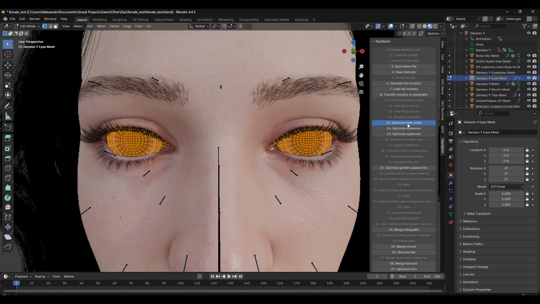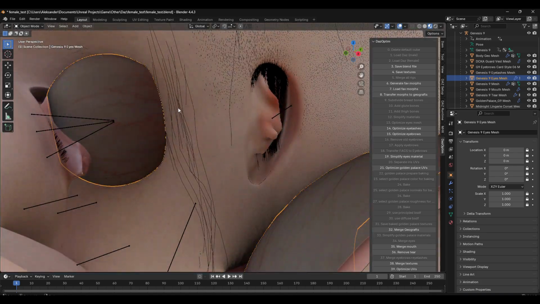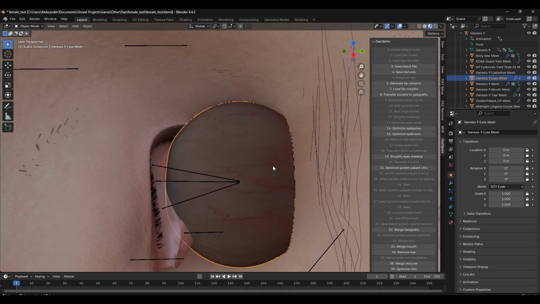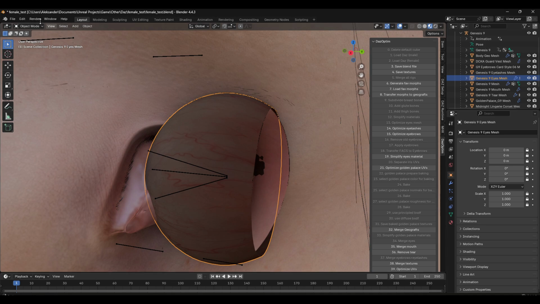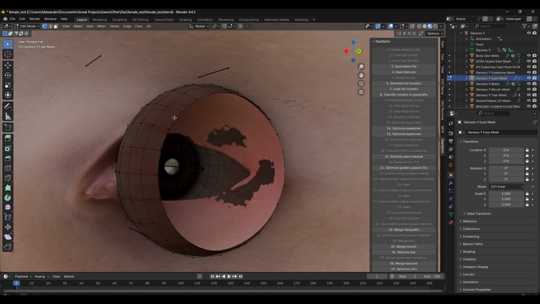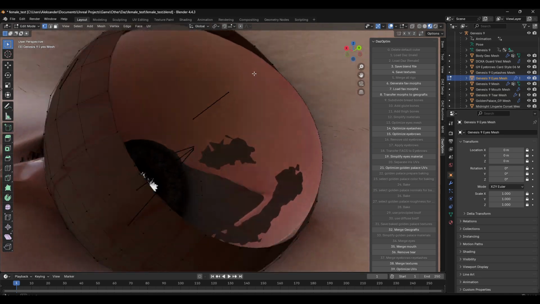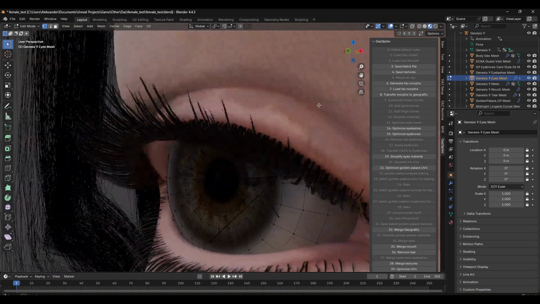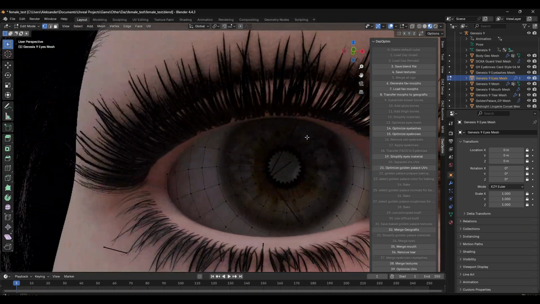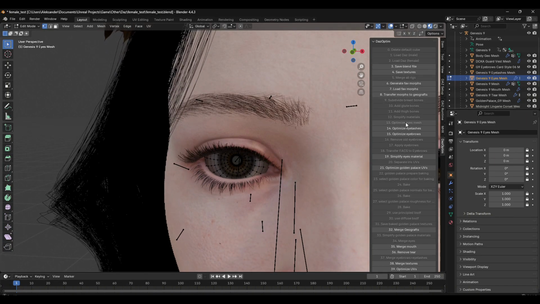So if you do optimize eyes mesh, now it will remove the unnecessary parts, right? It removed the two layers and left only one layer instead, and it also removed some of the unnecessary edges, some of the unnecessary mesh parts that you would never normally see in a game. So this optimizes the eye mesh.